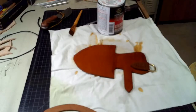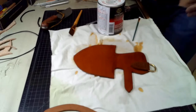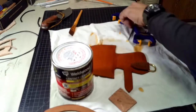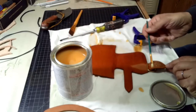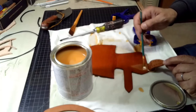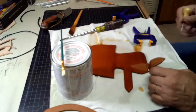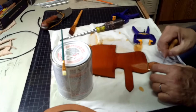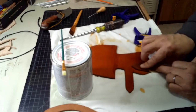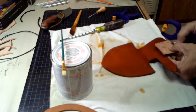Once I get it all dyed, I'm going to go ahead and glue the belt ring and the D-ring. I'm going to use contact cement — this seems to work really well with leather. Here I'm just scoring the leather a little bit, the smooth part of the leather, so it has something to grab when it goes to glue. You apply the cement and then clamp it together for a couple of hours. This stuff tends to dry pretty quick.